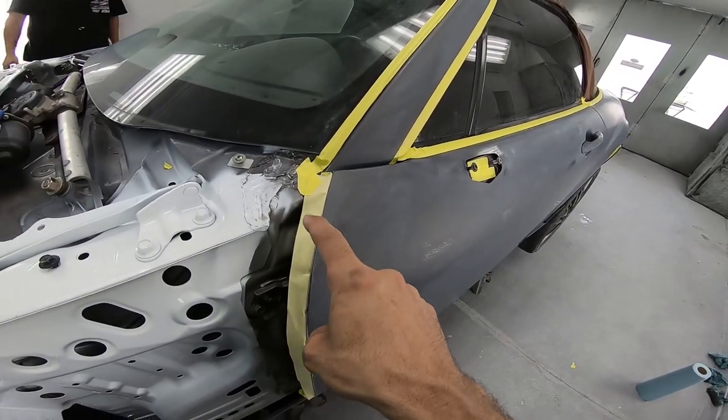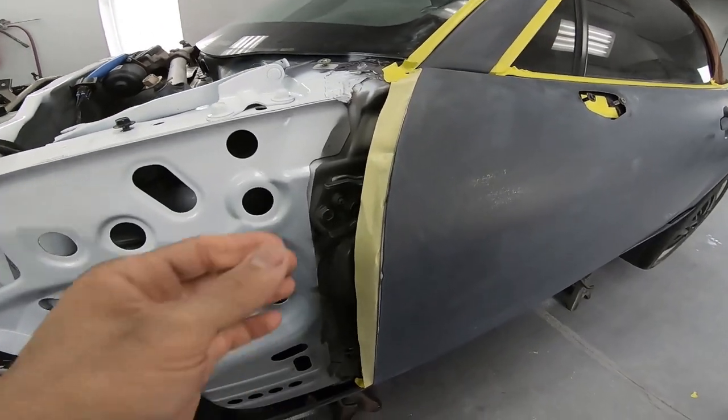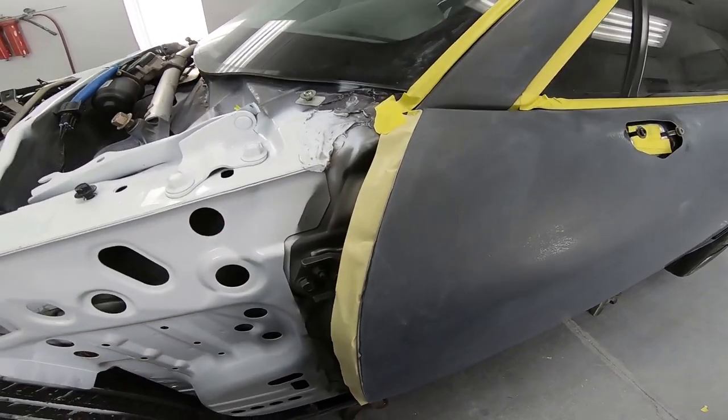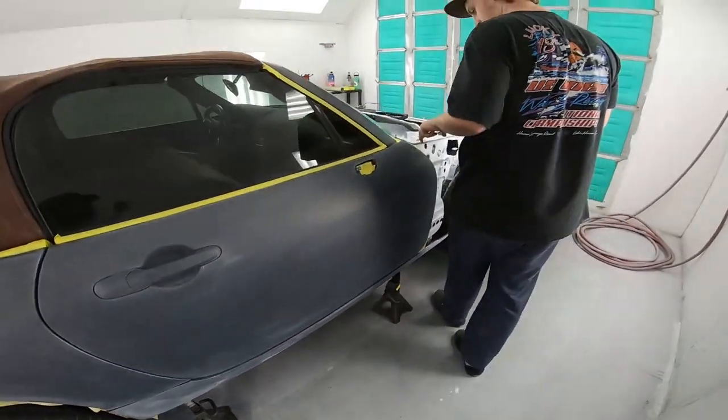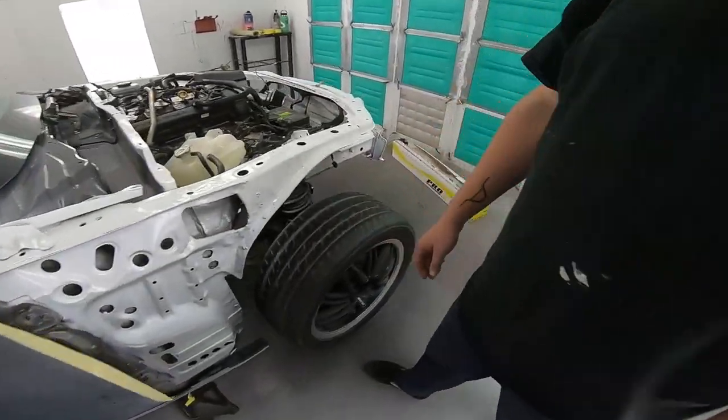Taped up. Some edges we back masked so that the sticky part is actually facing up. The important part with all this is that there's still a small gap between the paint and the molding itself. So now we're going to pull the big plastic sheet over top of the whole car.